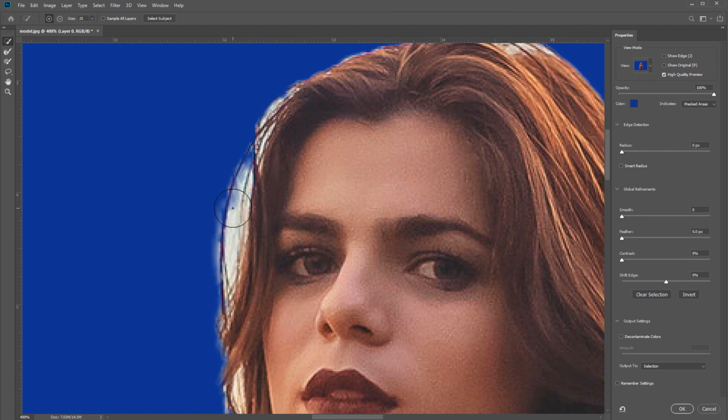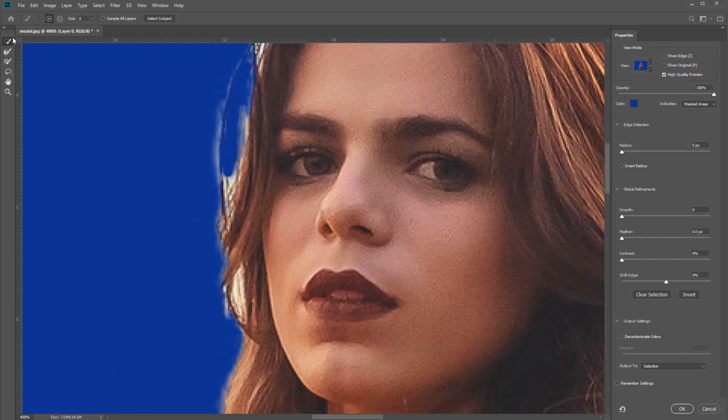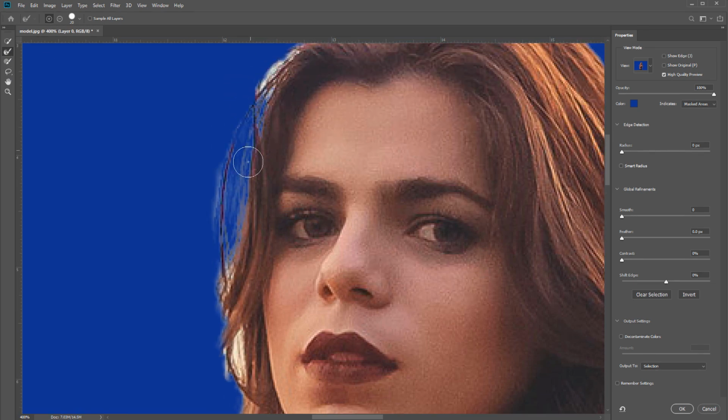So again, I can make the brush smaller. Hold Alt or Option to subtract from. So hopefully you get the idea. Depending on what we want to remove from or add to the selection, we would use any of these options up here. So when we have brush tool, we have a definite edge, something we want to either bring in or remove from a selection or mask. And then Refine Edge brush is better for hair, for example, like this. Just clicking and dragging on the edge here.